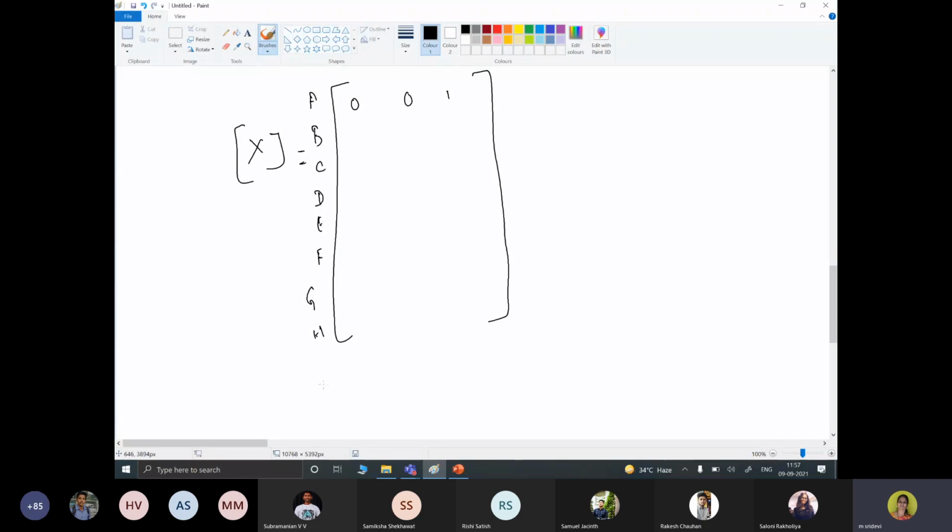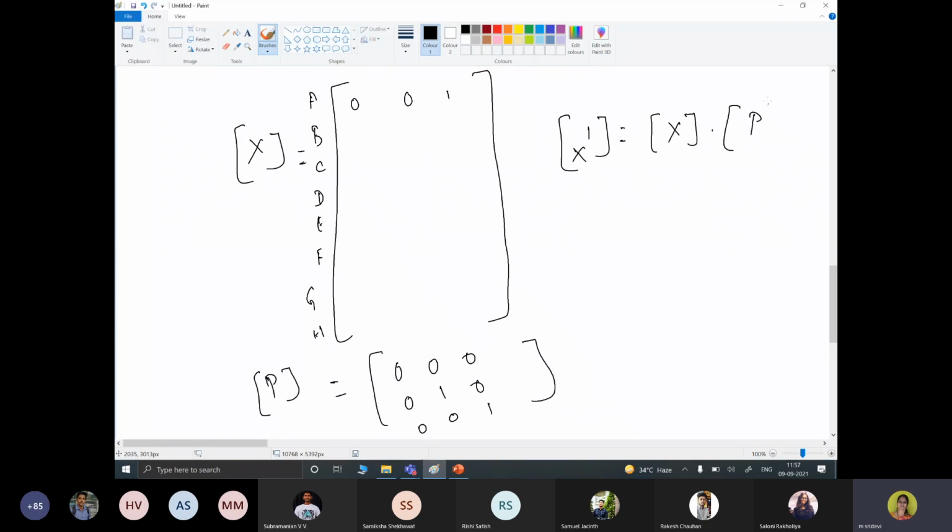Now we need to perform the transformation. The projection is performed with respect to the x equal to 0 plane. We know what the matrix for the transformation is: the x value is 0 and the other y and z values are 1, and this is the value we have obtained from the given data. Now we need to find the orthographic projection. To compute it, the new projected coordinate X dash is X multiplied by P, the projection matrix.